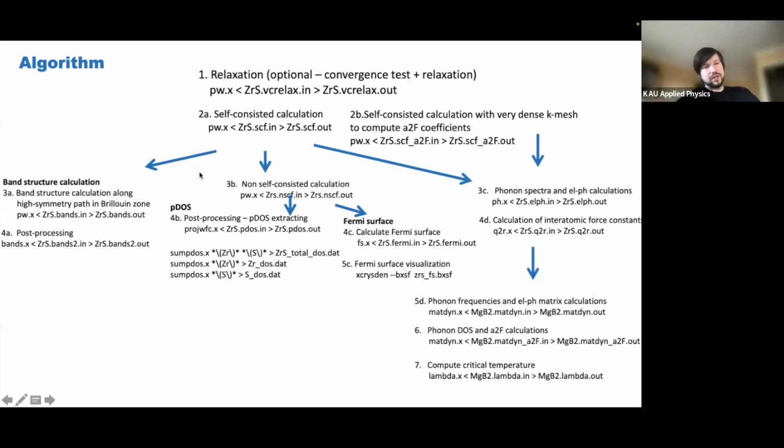And also we will calculate the band structure and DOS, and combine them together to see what atoms give what bands. We also will compute the Fermi surface, and we will need our virtual machines for this.